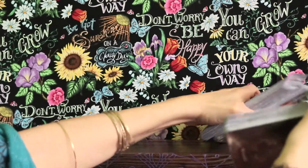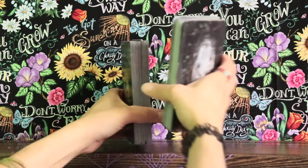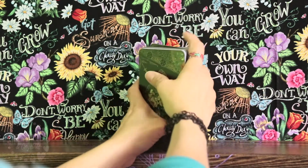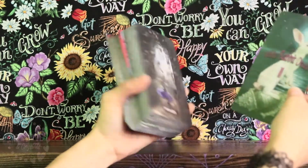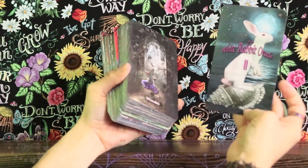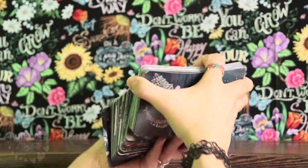Oh, let's shuffle them together. Let's see how they shuffle. If you don't want me to shuffle them together, I'm so sorry, but I have to. They belong together. They're a team. I will take the card, the little thing. Actually, I might put this in here because I don't think we have a bunny in here, right? With the sitting on the seashell. So I don't want it to go to waste. Anyway, let's just shuffle it together.